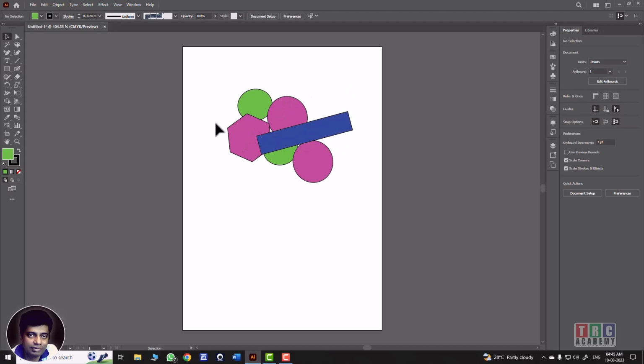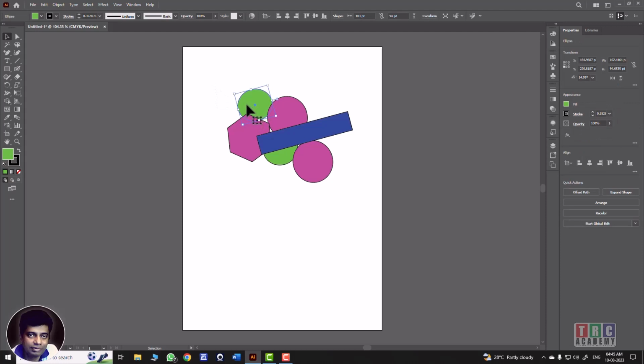Okay, and if you want to group it, or give a different color, here you can see the color palette, which is quite commonly used. Here you can see draw behind and draw inside.